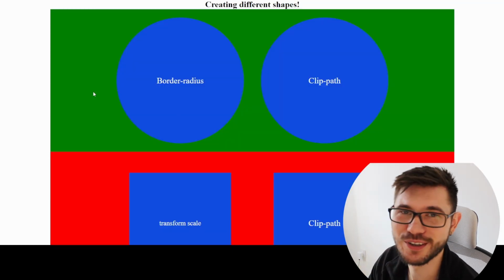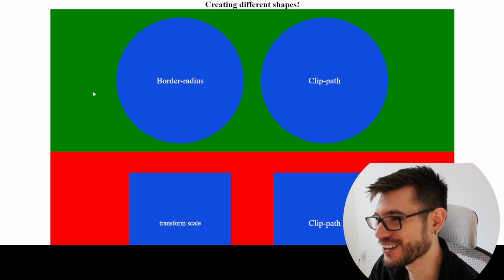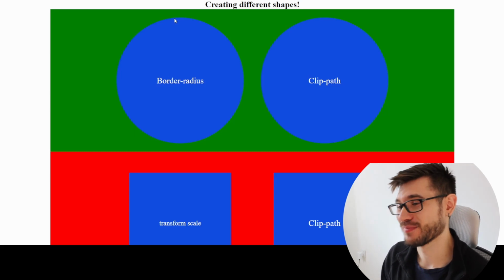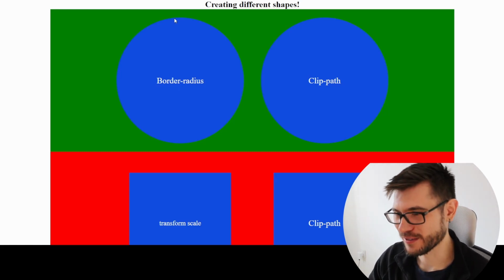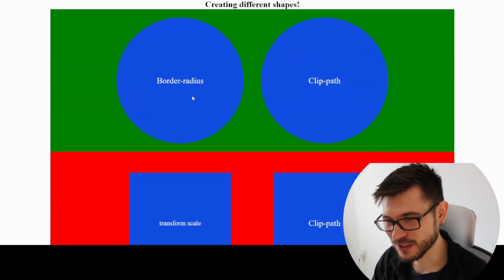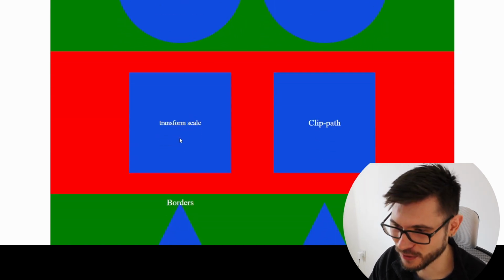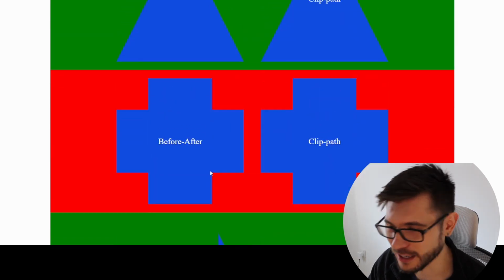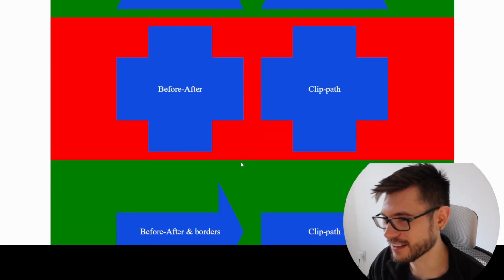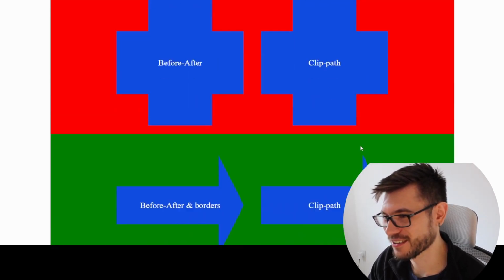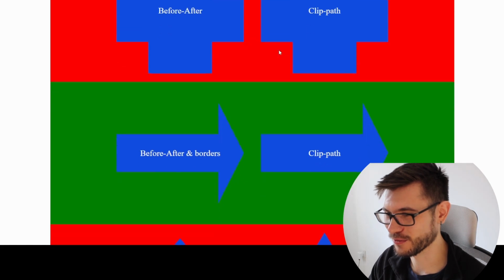Shapes, I'm just going to apologize now for the garish colors that I've used throughout these projects, but I wanted to just play around with shapes, doing different methods. On the right hand side I've got clip path, and on the left hand side I've used other methods, you know, border radius, transform, borders themselves, and before and after pseudo elements. I actually think the left hand side was a lot harder than the right, so I'll be using clip path a lot more in the future.